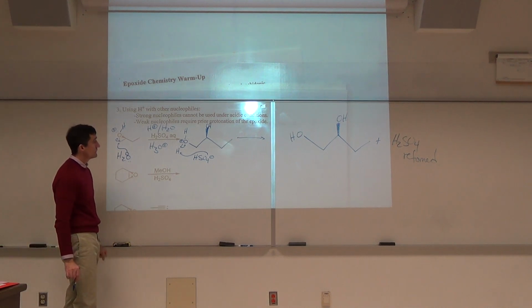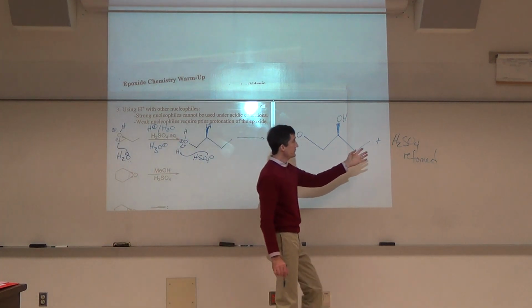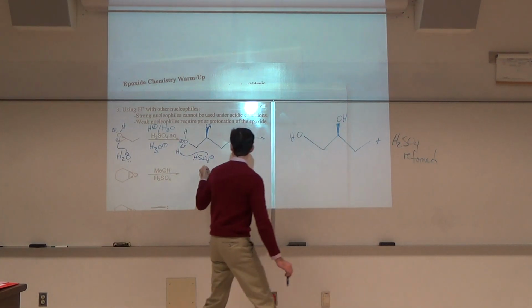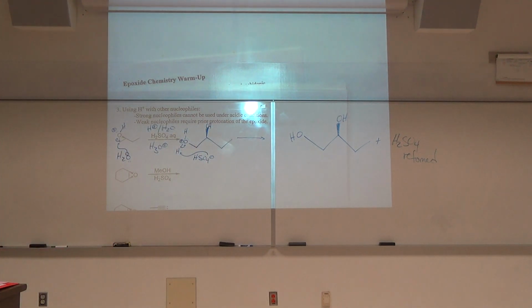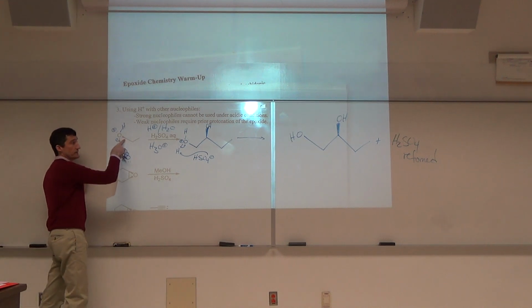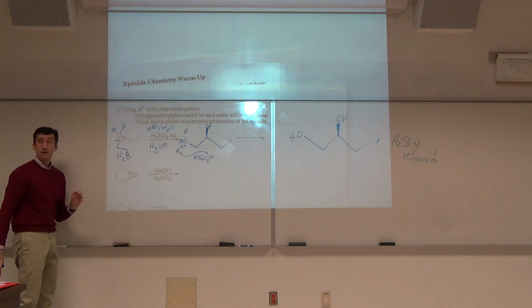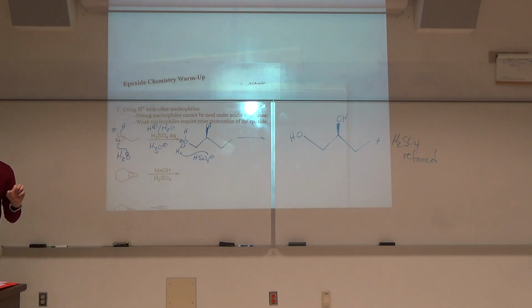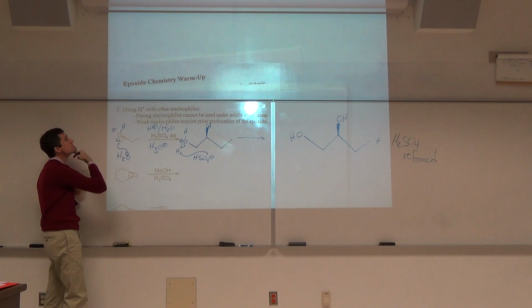Now I could have used water to take this. That would have made H3O plus HSO4 minus. That's more strictly correct because that's how it exists in water. Again, I like to reform the actual acid. So what do we actually add to this? We added water, but it was catalyzed by acid. Okay? Because water's not going to add unless you protonate.